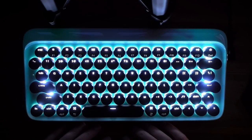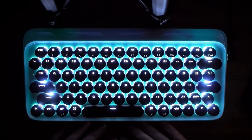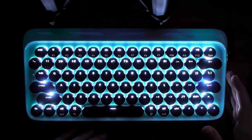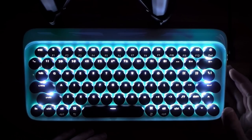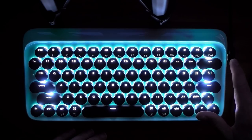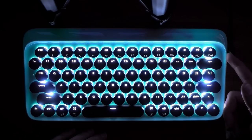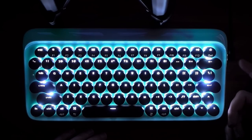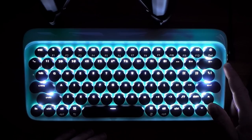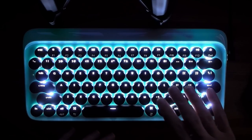And here we have the Lofree Dot plugged in and switched to the USB wired mode. You remember there's those hardware switches on the side. It's plugged in with its right angle connector, hard for you to see, but it's over here. And actually, up until just a moment ago, it was flashing over here. There's an LED embedded right by the plug, and it flashes while the battery is charging. But evidently, it is now fully charged.